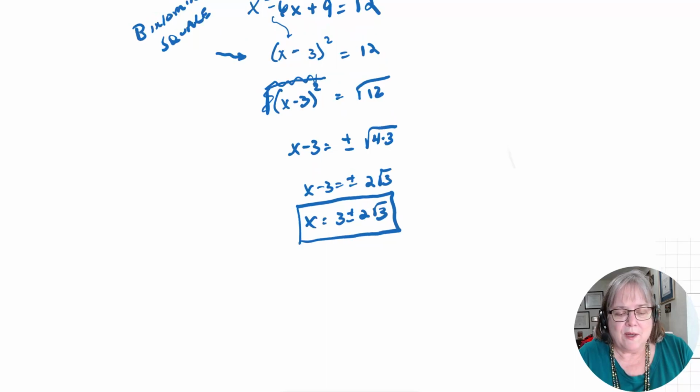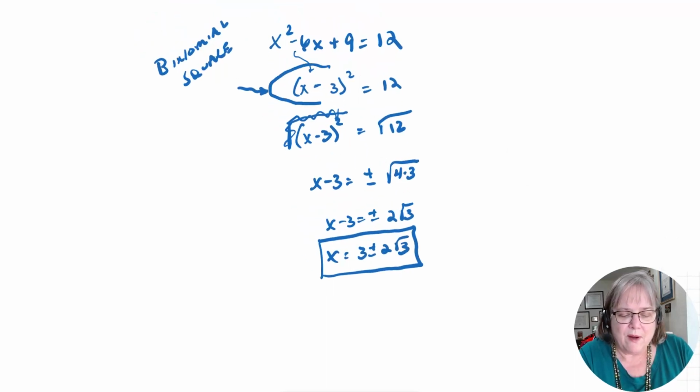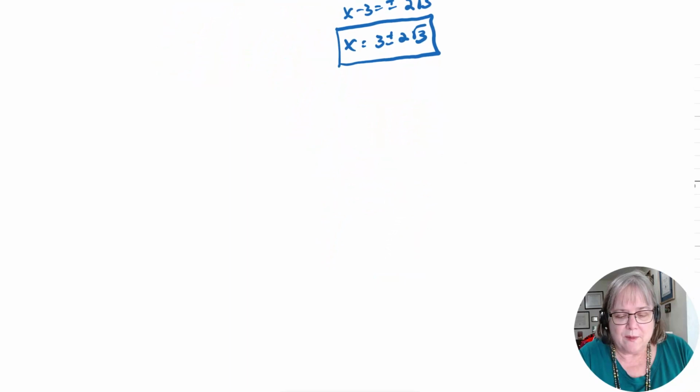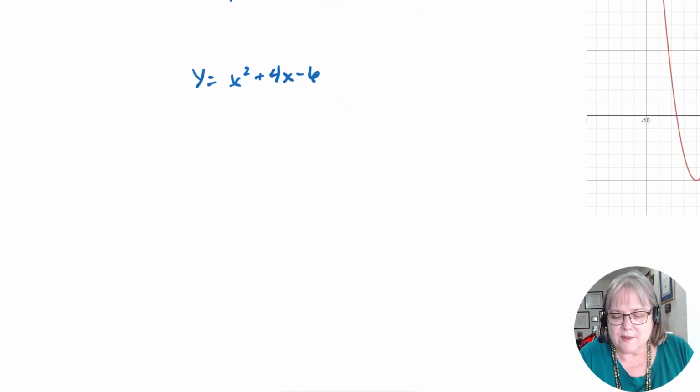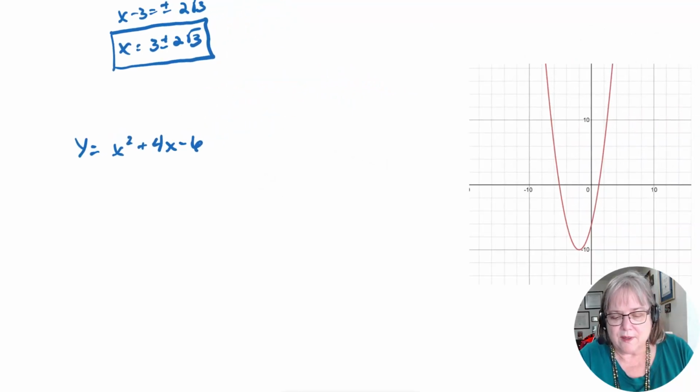Now, the trick here is, can I figure out a general method that has specific steps to complete the square? Like I said, this comes in very handy in later parts of the course where you're specifically looking for this to use it for something else. So what we're going to do is develop those steps. Now, let's consider this. If you graph this, you would get a parabola, like over here.